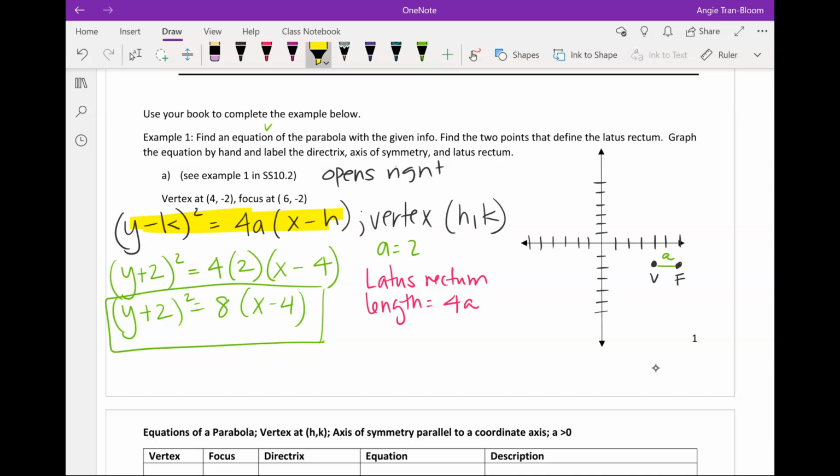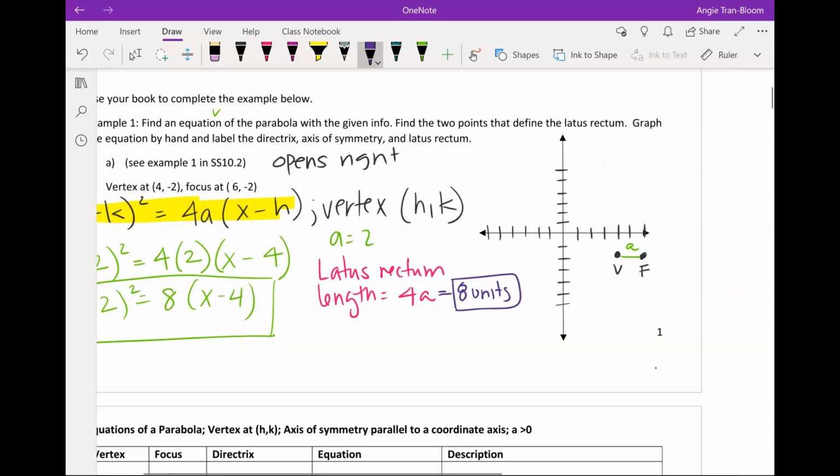8. So your total length for the latus rectum is just what? 8 units. You're right, okay? It's 8 units for this question. What does that do for us? It's 8 units total. That means you're going to go up 4 units from the focus and 4 units down from the focus to make a total length of how many units? 8. Okay. So go up 4, go down 4. This will give you enough dots to make your opening right parabola.